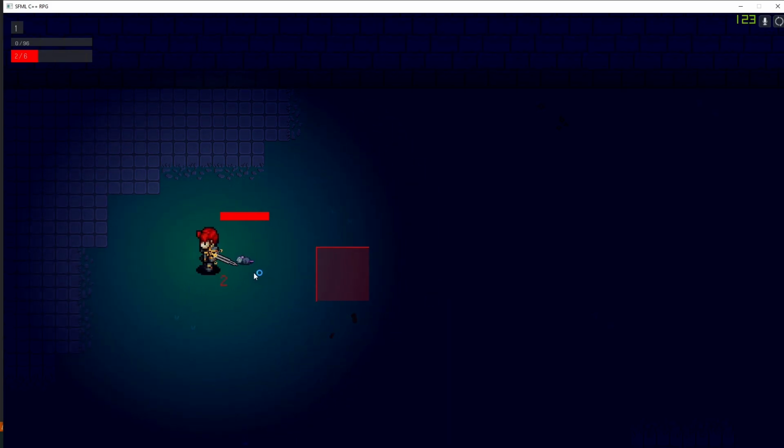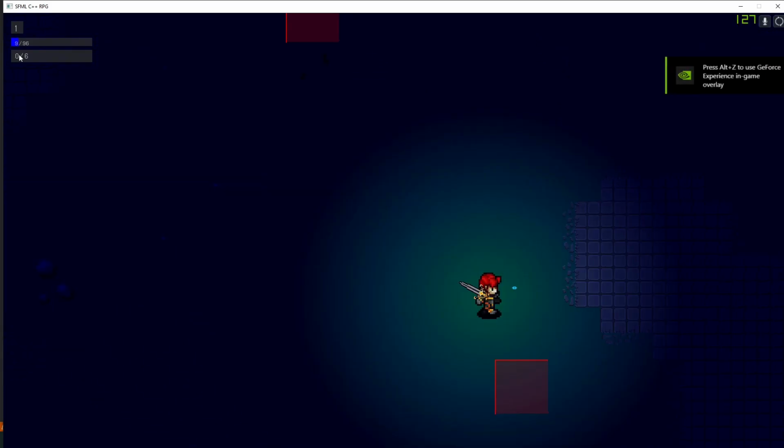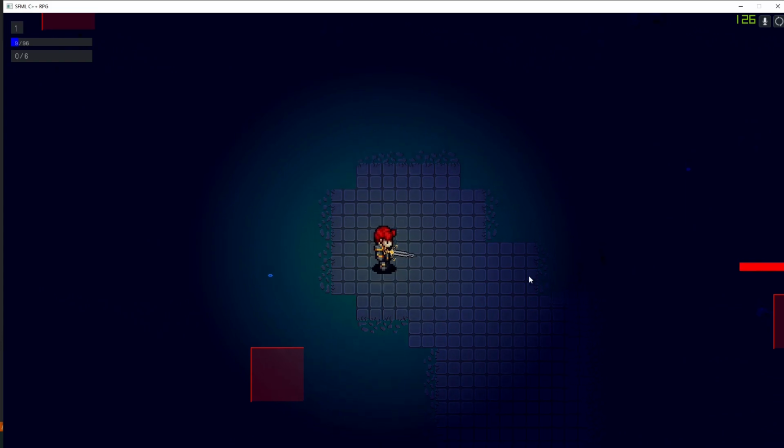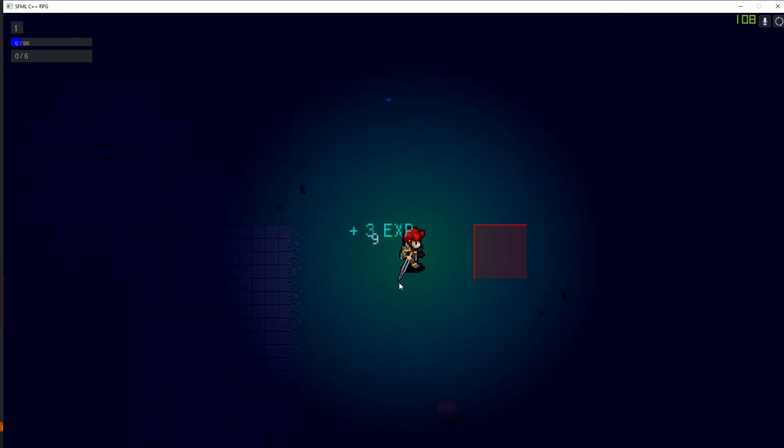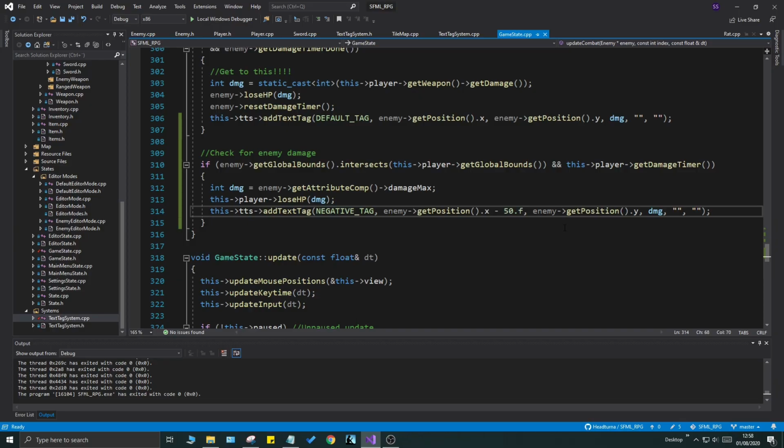New game, and you'll see we're taking damage from the enemy. Nothing is happening when we're at zero, but that doesn't matter. The point is that our timer works and that we can take damage. If you want, you can add some more flair to this. You can say minus HP like that, and that will give you a nicer look. That depends completely on how you want to do it.